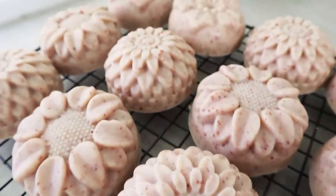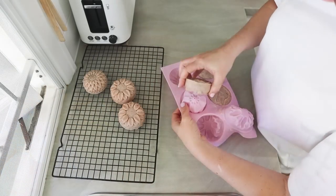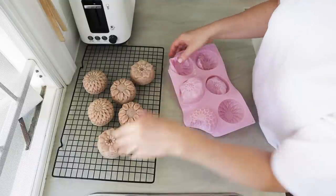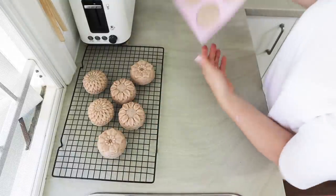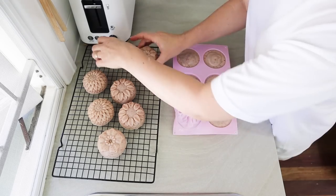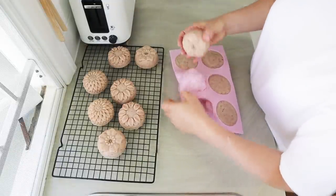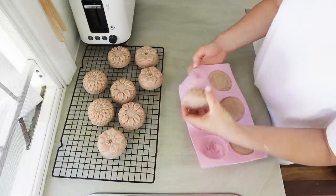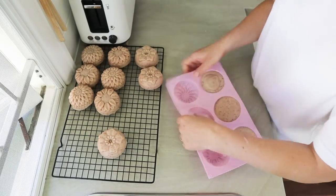So if you're into really simple soap making techniques, just adding some botanicals or colorants that give it a bit of texture works well. And of course, with all soap recipes, these will need to cure for 6 weeks before they are used. And I will also just test the pH. I'm pretty sure these are already saponified, so they should be fairly safe already, which is why I'm handling them without gloves. I haven't actually tested them yet, but I know that they'll be pretty close.